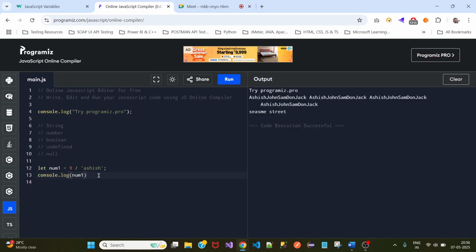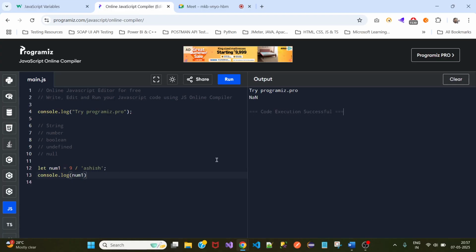What will be the output of this? The output will be 9 divided by Ashish, because it does not make sense. True. So let's see what the output will be.